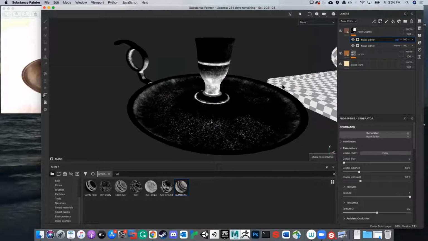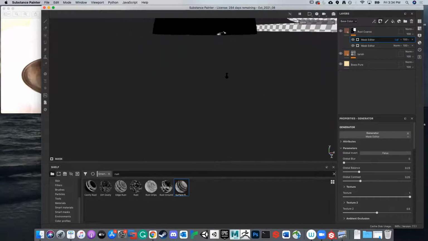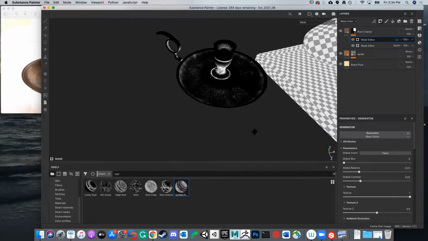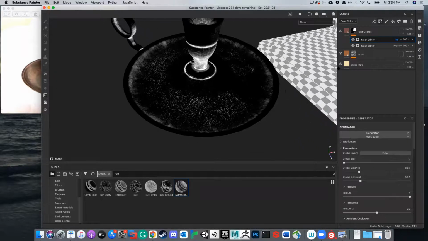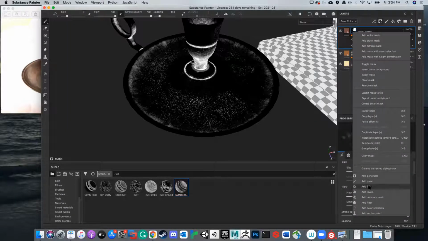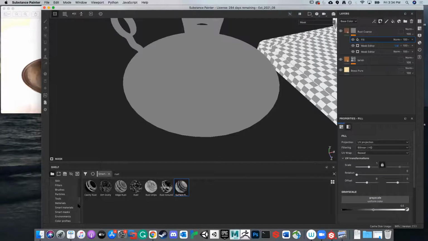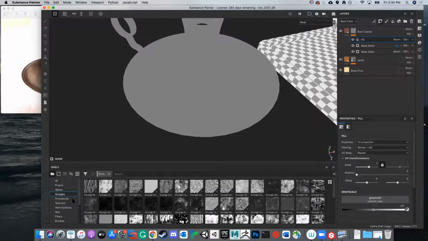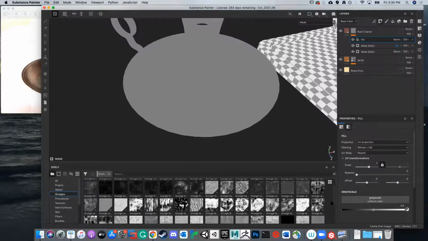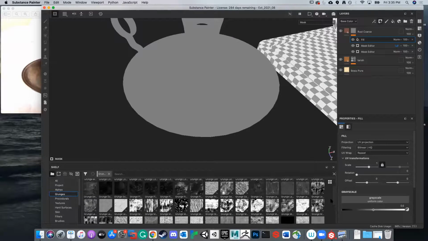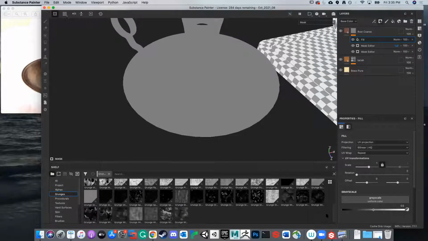If we look at our mask channel right now, we don't have a lot of rust. And that's good because this wouldn't have a lot of rust realistically if we were still using it. And we should make sure to check our little guy over here. Yeah, he's got a little rust, but he's fine. We could add a fill in, and I'm going to consider it, but realistically, a fill is probably going to give us way too much detail. But let's consider it. Could do something like this guy.